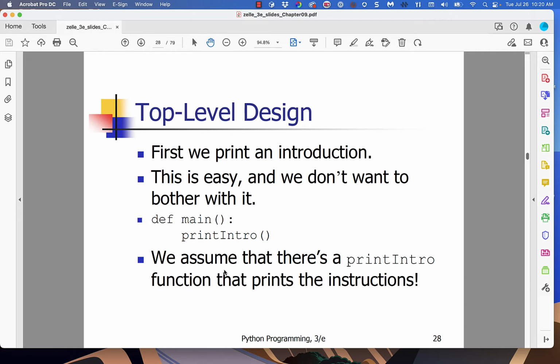Okay, so you could clear the error that you had in the code that you put into main by creating a stub version of print intro. Now, when are we finally going to put the code into print intro? Well, we'll get to it. Okay, that's what I like to do, because in PyCharm we'll get a squiggly red underline when we have a call to something that we haven't coded a function implementation for.